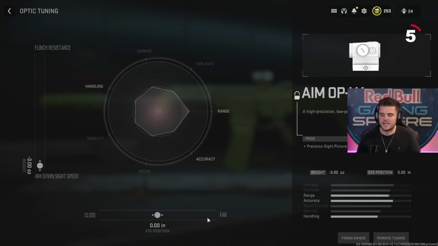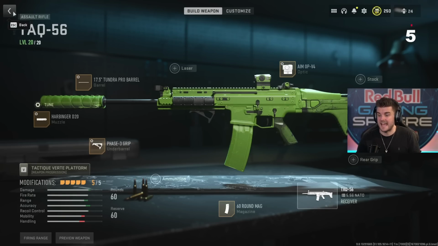And I actually don't change the close to far that much. A lot of people are going like, oh yeah, whack it all the way to far to reduce the visual recoil. It doesn't make as big a difference as it did in Warzone 1. If you're going to do it, maybe go for a minus 0.6, so it's a little bit further away, won't bobble as much, and then that is the TAQ-56.